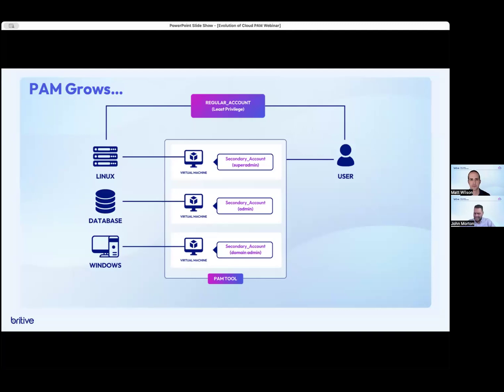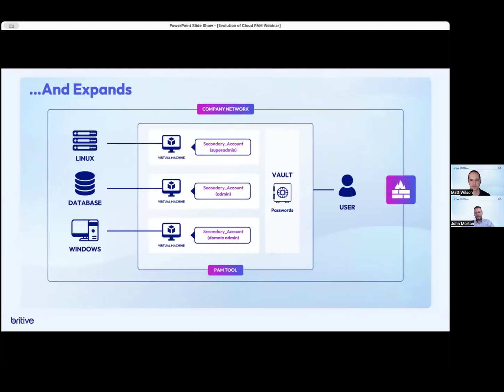Now, in theory, we're going to get a little wax poetic here on philosophy. In theory, the value of a PAM tool to buyers, to end users, is kind of what you said. I only have to log in once to this device. That tool, theoretically, should maintain, rotate and manage all the passwords for all the service accounts that I'm using on behalf of it, right? I'm just the user. It's giving me what I need. So that's where the PAM tool becomes extremely complex. The PAM tool's goal at this point is to make it easy for Matt to log into it. And then the PAM tool should rotate, manage, and handle all these overprivileged service account credential requirements. Okay.